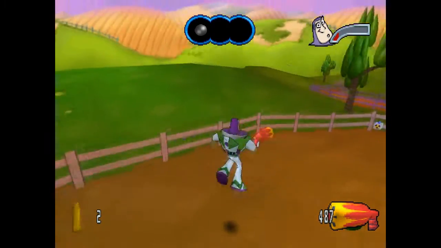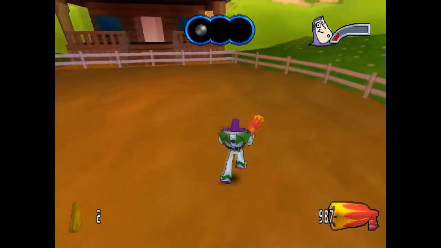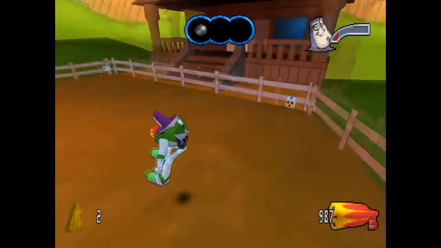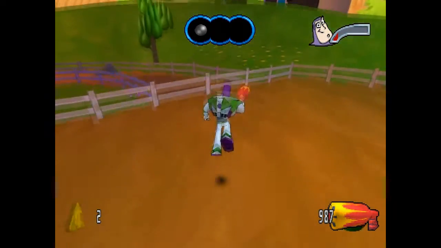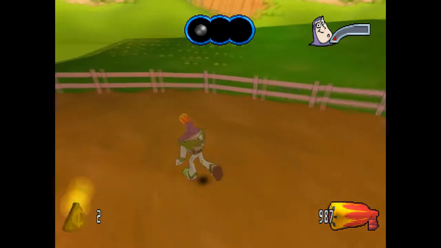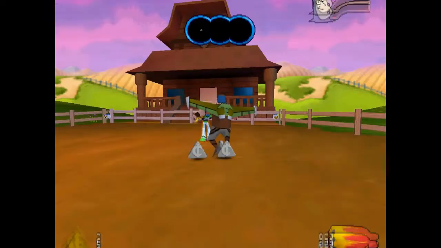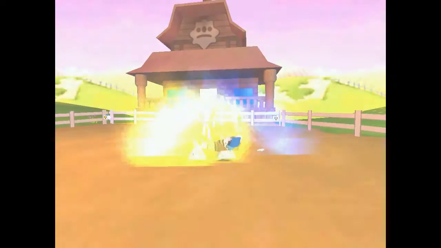Where'd he go? Oh. To get some shots on him. Where'd he go? Ow. Okay, what? Dude, Jesus Christ! Let me actually face him. Okay, I got him. Awesome death animation, by the way. Just fall over and explode.